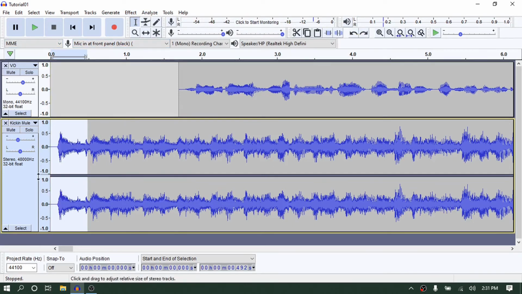Okay, and then another reason that's important is if you notice there is this little bit of silence at the front end. So that silence is included in the fade. So if I really want this to be a true fade, if I want the music to fade in from nothing, I need to shorten up this selection and just fade starting from here where the music starts.